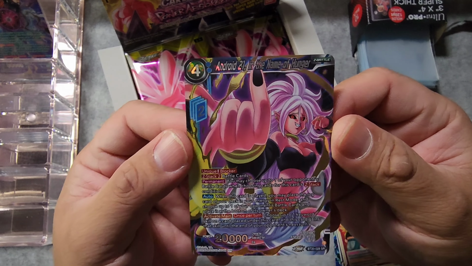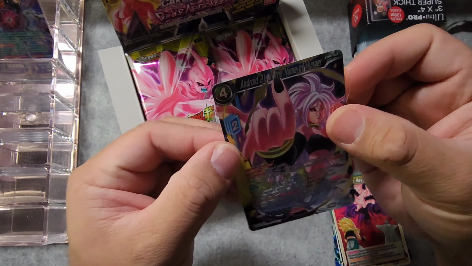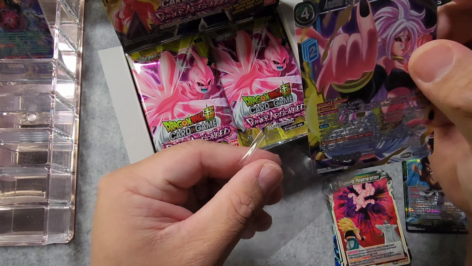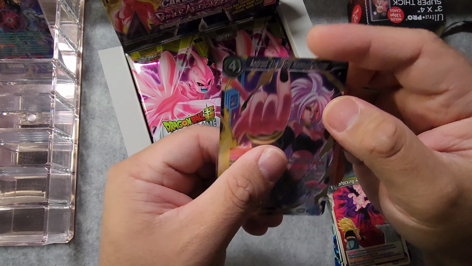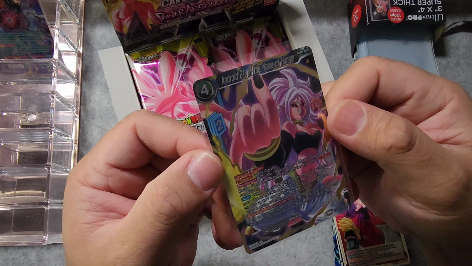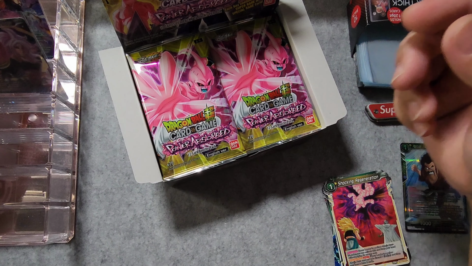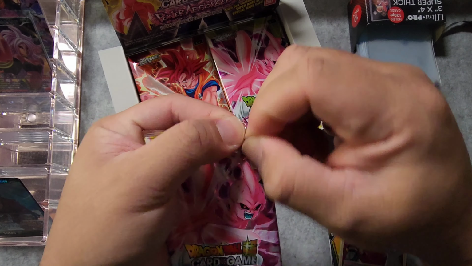Earlier you just saw that our box topper was an SBR of Android 17. So we have an above average booster box here. We'll just keep on going.